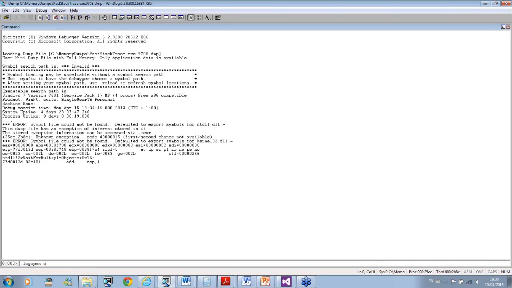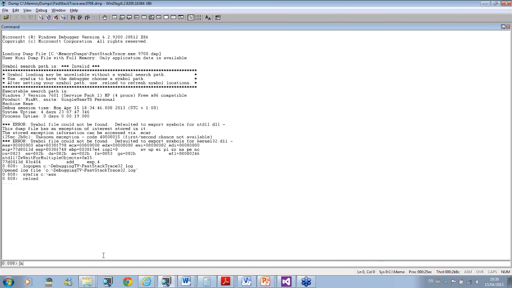I open the log file, and first I fix symbols, Microsoft symbols, and do reload.